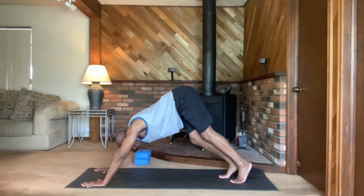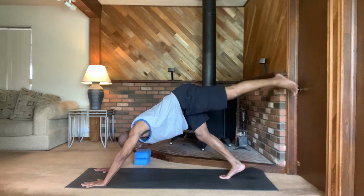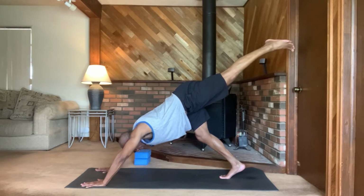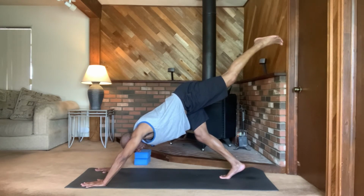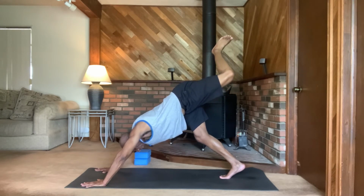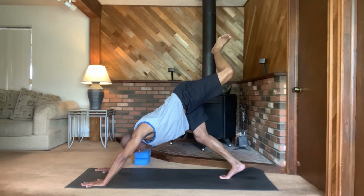Let's move to the other side. Let's inhale to extend left leg up, hold on the exhale. Just get longer, reaching more through your toes. Bend the left knee, bring your heel down towards your backside. Lifting the left knee upward towards ceiling a bit. It opens the hip with that mild rotation in the spine.